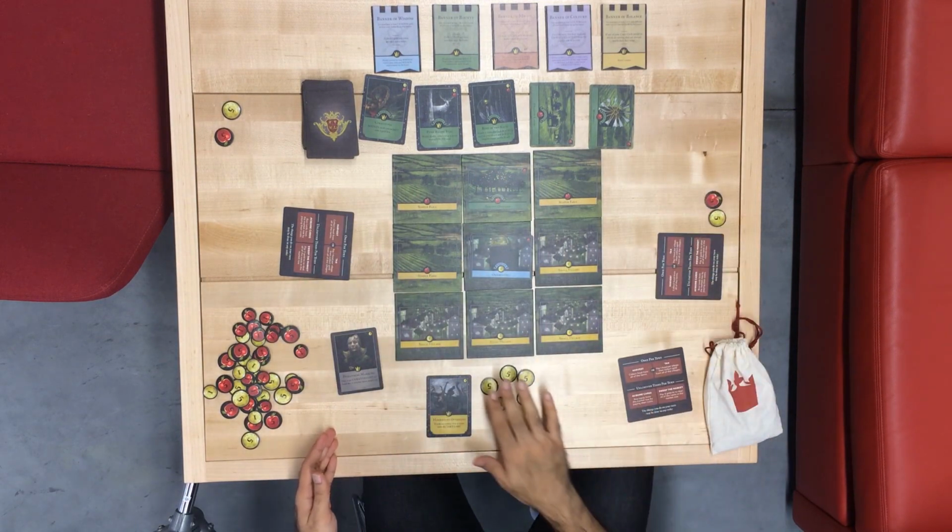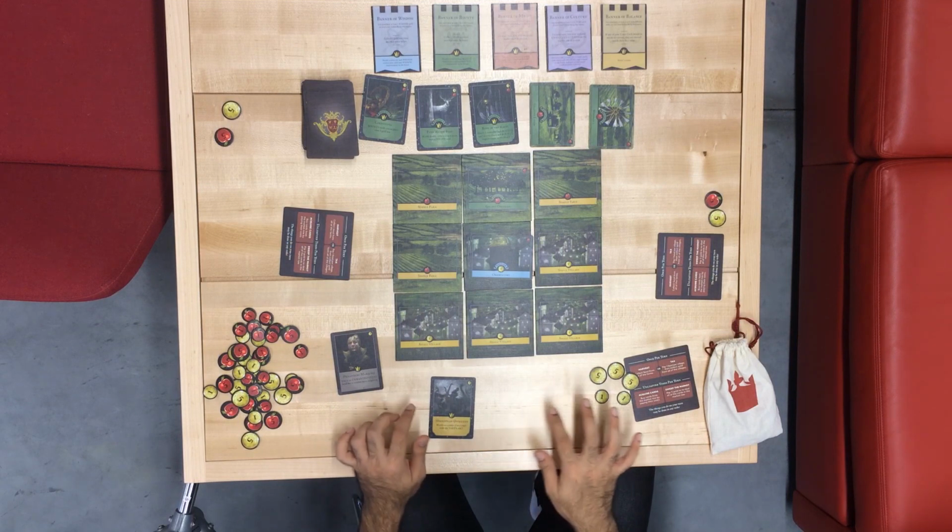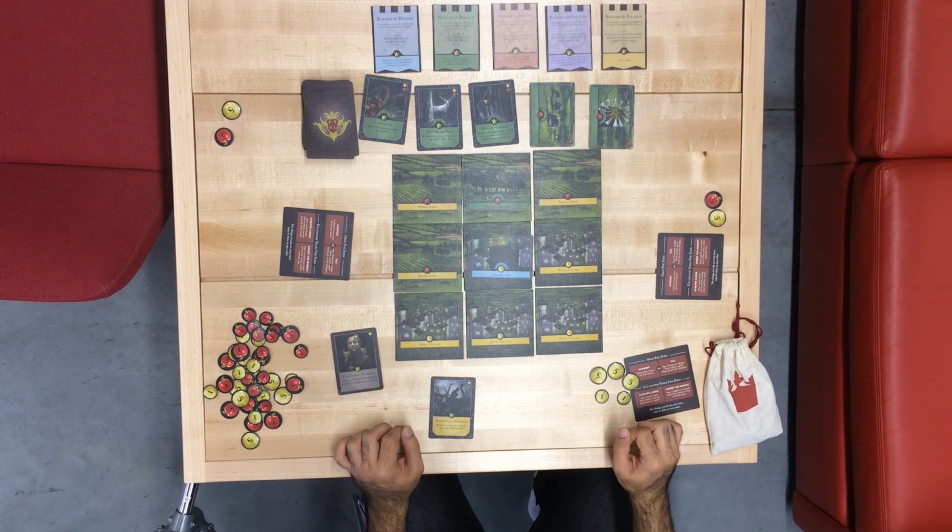The game is over when any sister has 7 cards in her court. When a sister acquires her 7th card, players finish the round and then count to see who has the most crowns in her court.